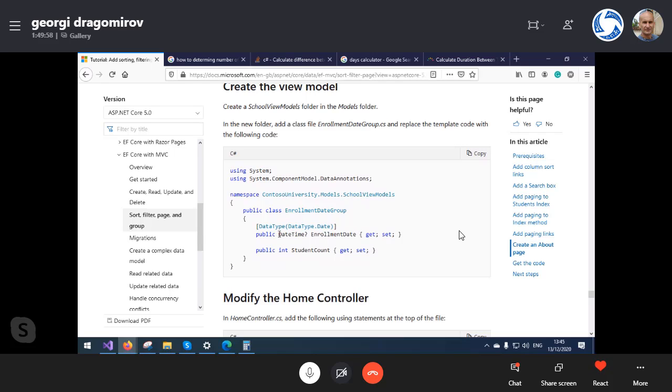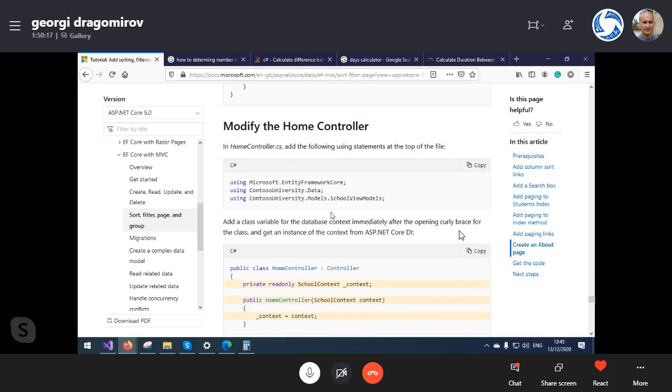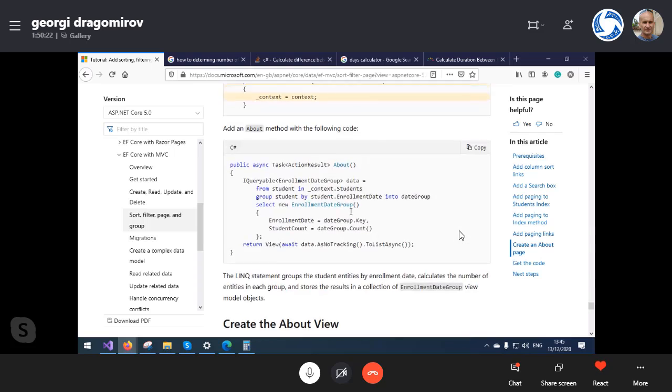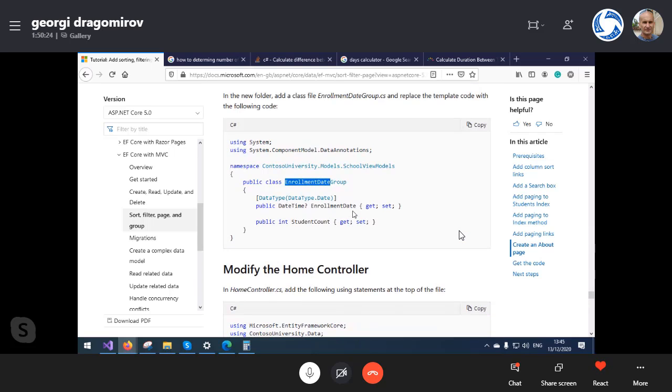So they have a date time. They have a view model to transfer the data to the about view. Yeah, but how is it gonna work with us? I mean, what are we gonna put? They have a separate page which shows each one of the students and how many, for example, how many books does he have. Where is the view? They're not showing it. It's very simple. It's very simple.